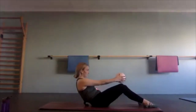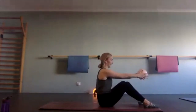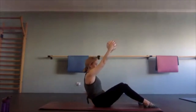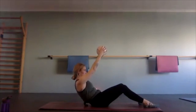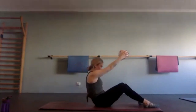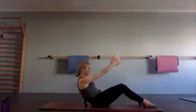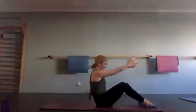Lovely. Now, if you want to take it a little harder, you might all be eye rolling at me if I'm going harder at this. You can bring your arms up above. Yeah. There's no hiding in this shape. And then you'll exhale, come up. Let's just do one more. Coming down. And coming all the way up.